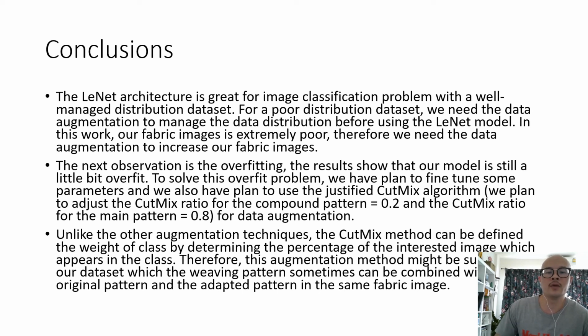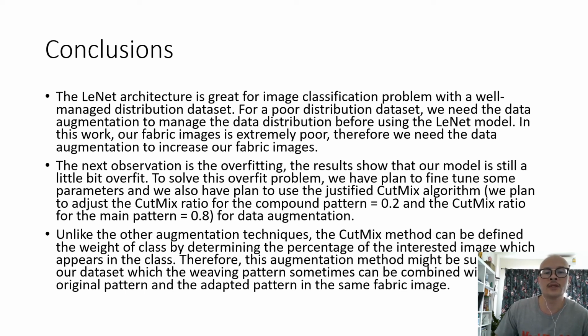This is because of the well-managed distribution of the dataset. In a poorly distributed dataset, we need some manipulation technique to increase the number of data and improve the data distribution before using it in the learned model. In this case, we use the CutMix algorithm for the data augmentation. The problem of the experiment is that our fabric images are extremely poor in the amount of data. Therefore, this augmentation is a very essential pre-process technique in our experiment.